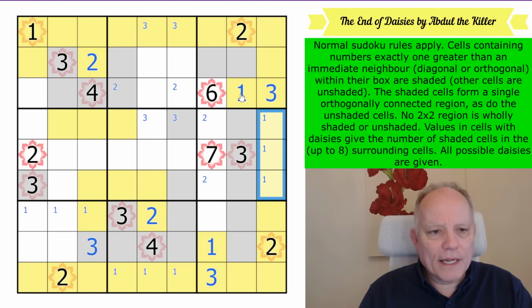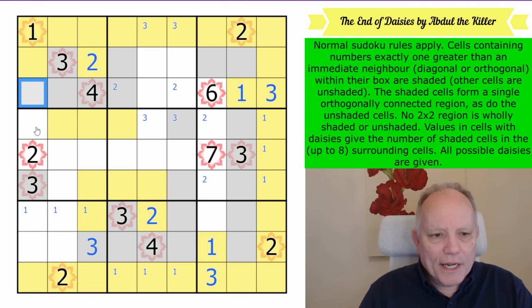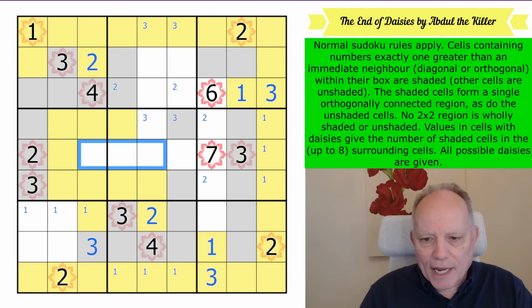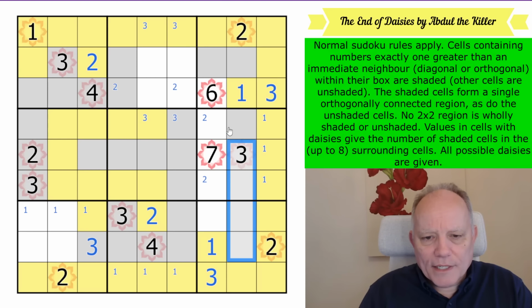Now, can I use the learnings I had? Yes, that 3 needed a grey. That grey needed to connect. That 2 has got its greys, so those go yellow. These have to be grey and get out because of avoiding that 2 by 2. Grey there for the checkerboard. Yellow there to avoid the 2 by 2. Here we go. Now, this grey does have to get out in one of these cells.